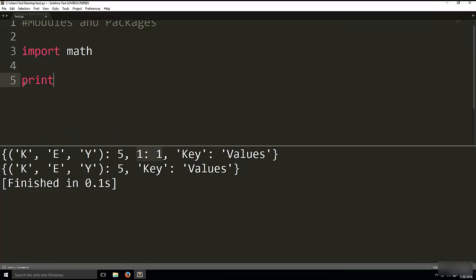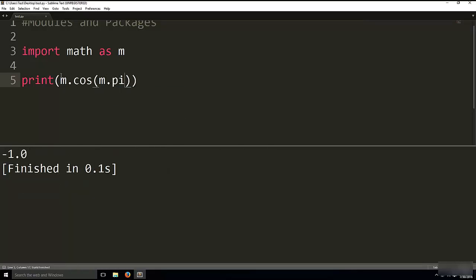So let's print, and then, oh, you could alias this. You don't have to because it's short. So math as m, and then we're going to do m dot cos for cosine, and then you have pi in the module, so that should work. So cosine of pi is -1.